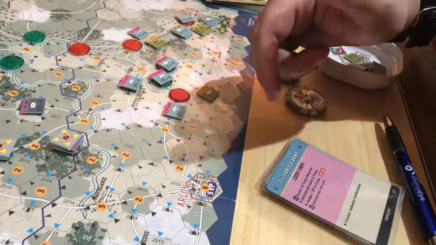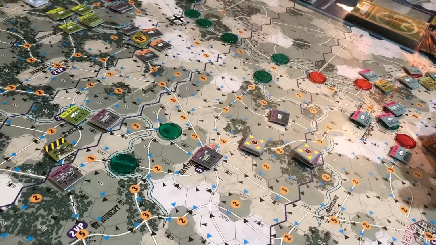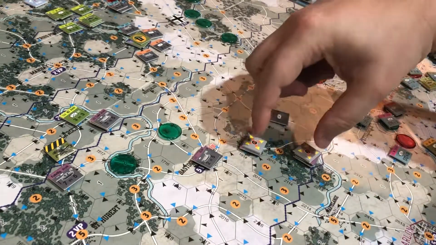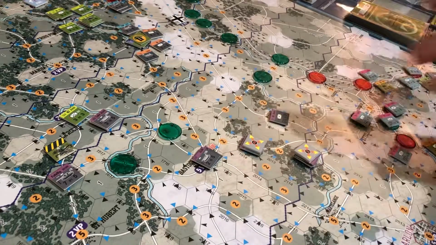So by activating purple a second time, first thing is, these two can do nothing but remove their disruption marker.